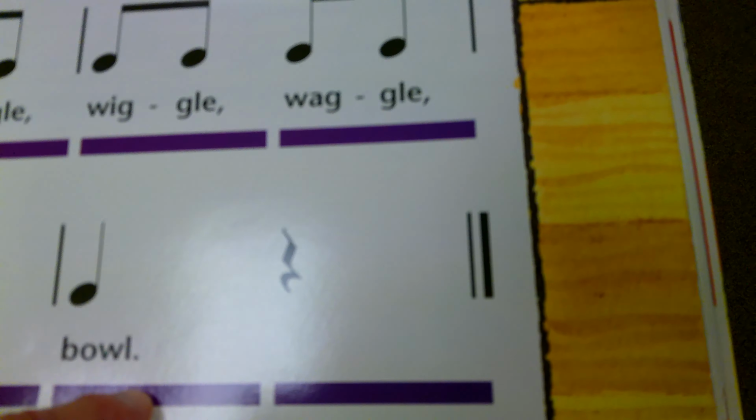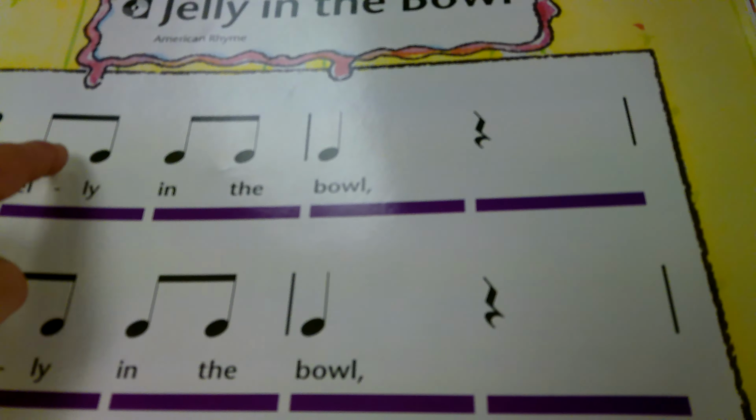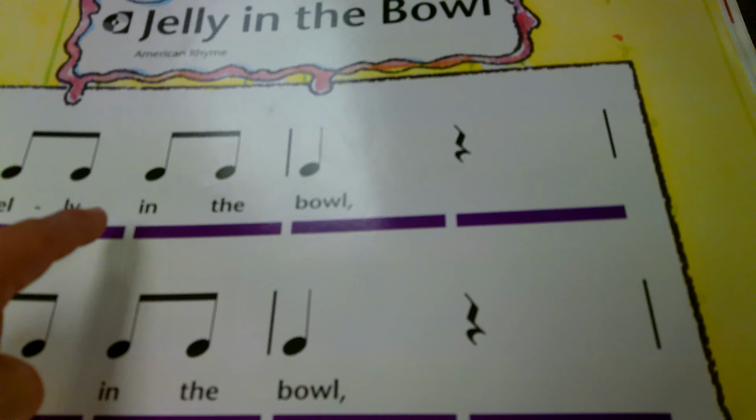There's only a quarter note above the beat bar. Only one note, and that's the quarter note. And two eighth notes, which equal one quarter note, two eighth notes on each beat bar.